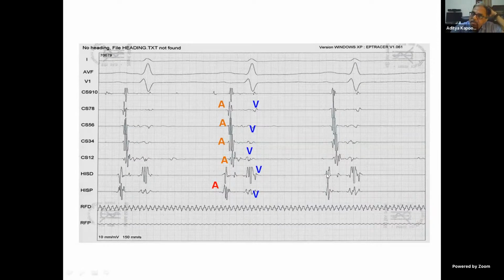is positioned towards the right atrium side, isn't it? It goes from the IVC to the RA to the RV. So this A is reflecting the right atrial activity. And the CS, as Kior said, is going posteriorly, so it maps the left atrium. So RA is activated before the LA. So this theoretically is the intra-atrial activation time. So His bundle A will always be ahead of the CS A. So this is how a normal tracing will look like.